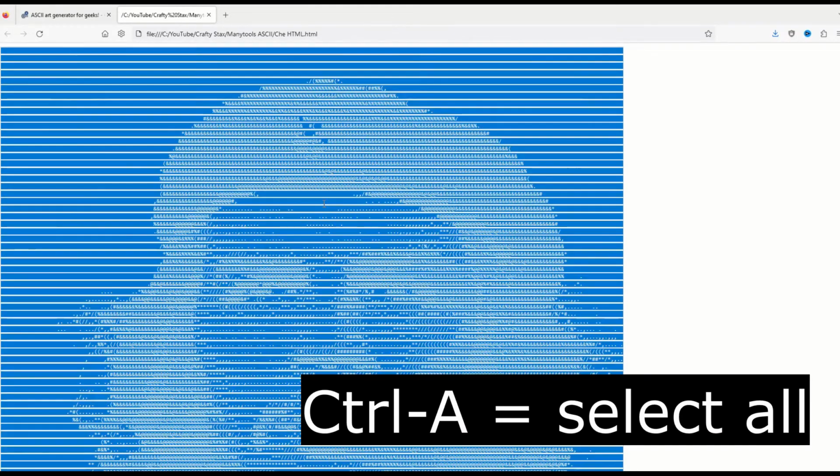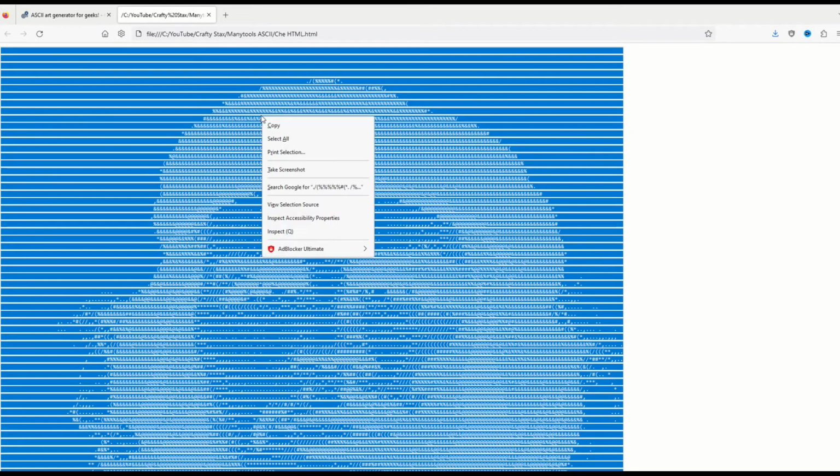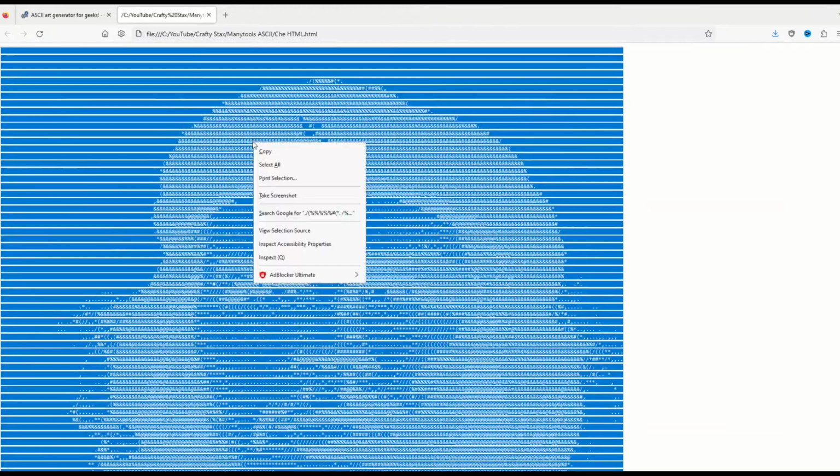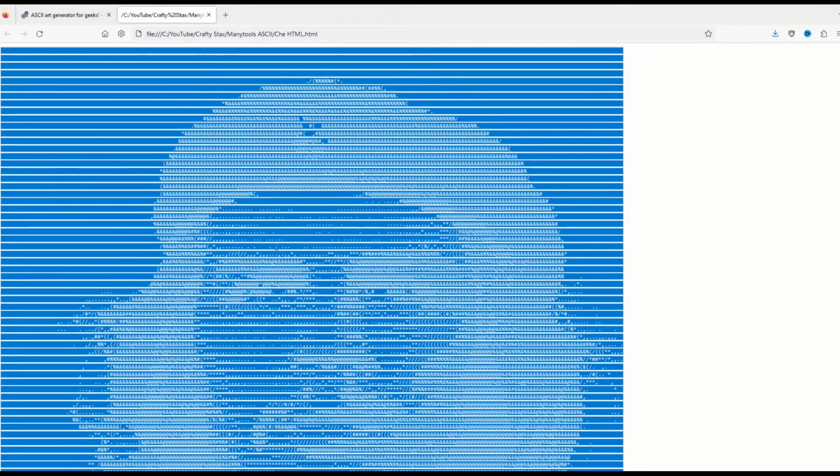Sometimes it's easier to highlight everything in here because it's just the file. So when I go Control A, it's now gonna highlight everything inside this file because there's no text from the computer website. So I'll just do Control A, right click, and copy. So what you wanna do is download this HTML file. And then the HTML file will open up in a new window when you open it up in your web browser, and you can just simply right click and copy all of the text.